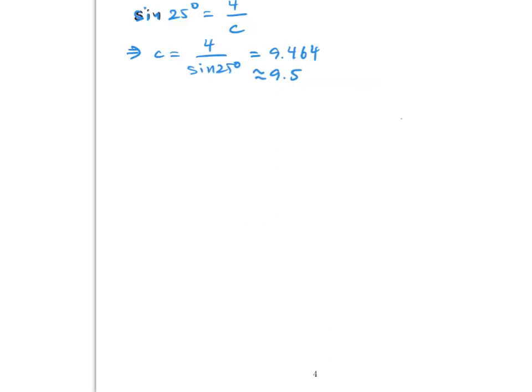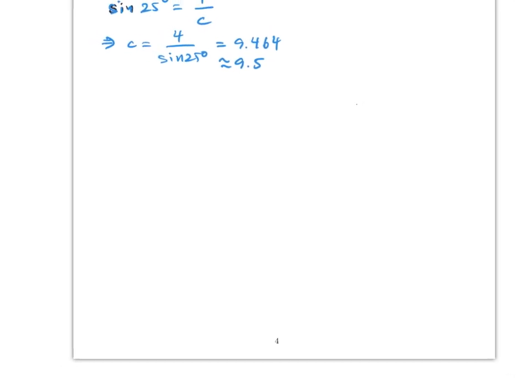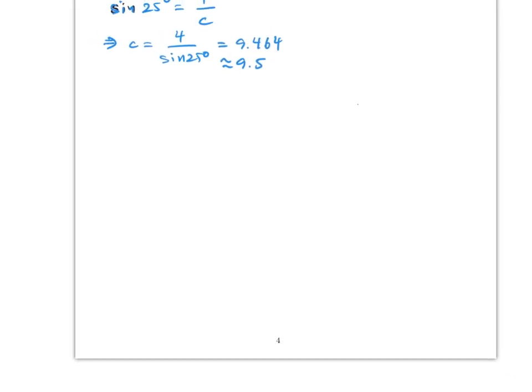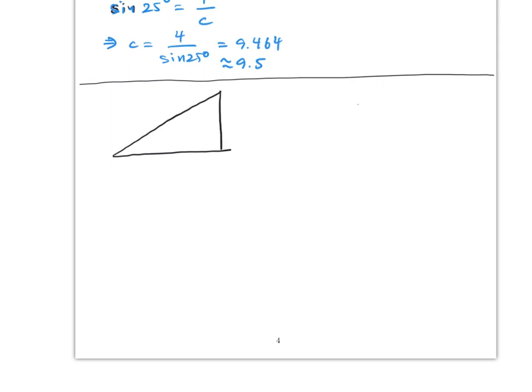Now lastly, I'm gonna do a classic problem that looks very complicated because you have to do two problems in one, but it's not that bad. This is a classic problem that you will see everywhere. So the problem is usually like this. Let's say you first have a big triangle like this. Obviously it has to be a right triangle, okay? And then you have a smaller triangle inside, like that.